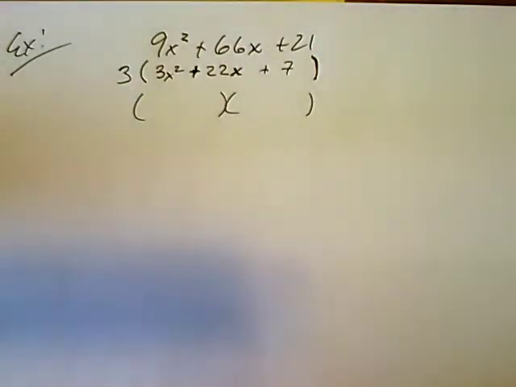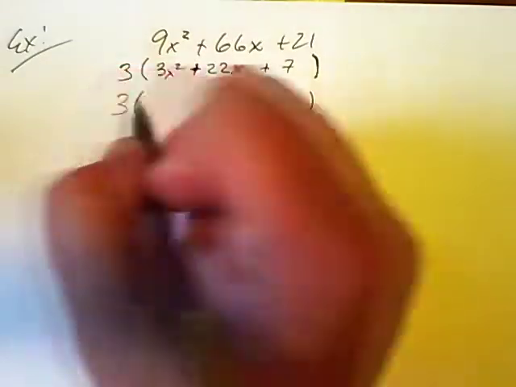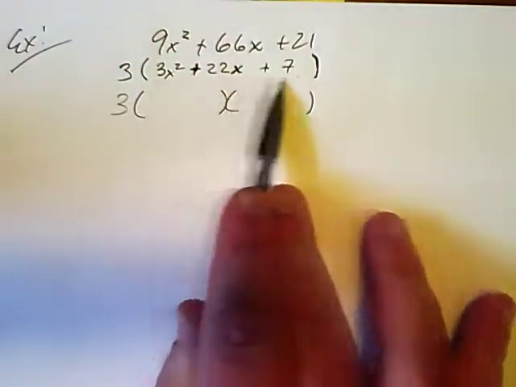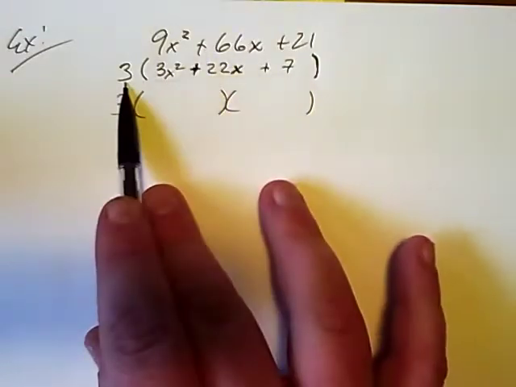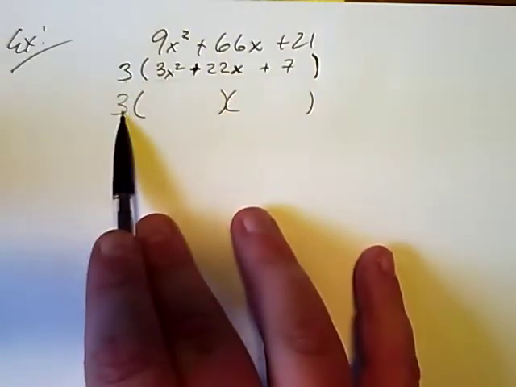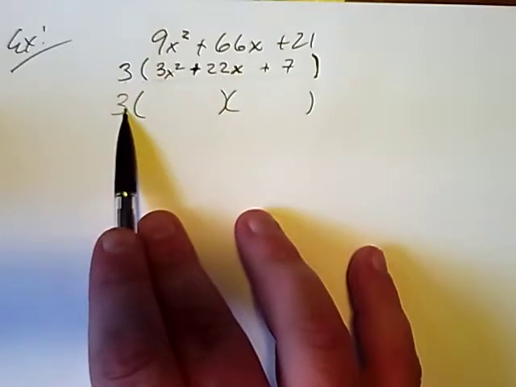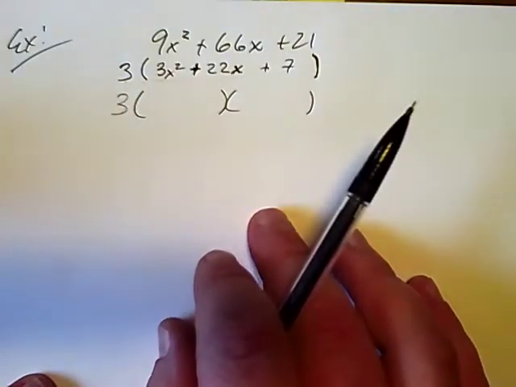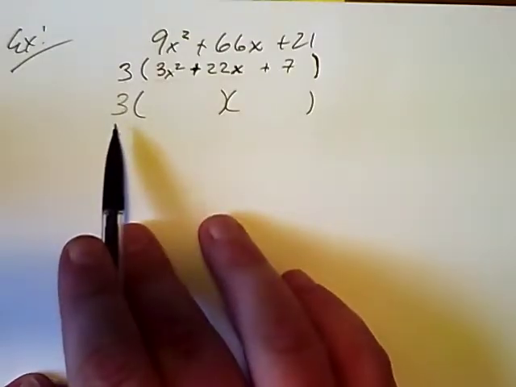So that means that my 3 is still out front. But now what I'm breaking down is the leftover part. So I pulled the greatest common factor out, and that greatest common factor is still going to hang around. It's like a little brother, right? The one you didn't want to go to the movies that weekend, but your mom's like, he has to go. Well, he has to come along, right?